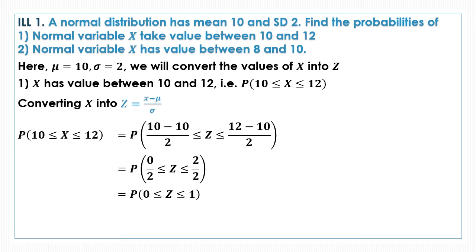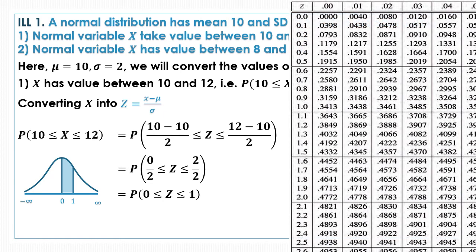So now if we try to depict this value in a curve, I'm going to draw a curve for each and every question here, because that's the only way to make it simple. So the values are between 0 and 1. The line for 0 is already available, so I just need to make a line for 1, and this is the part which I need to calculate.